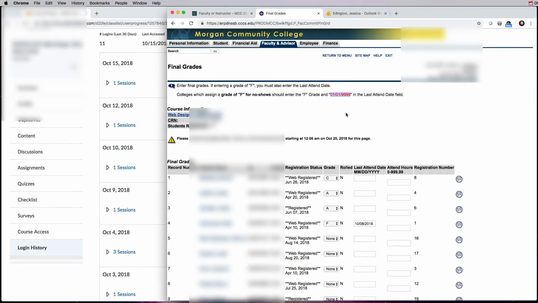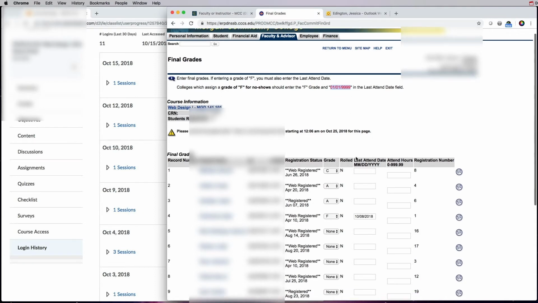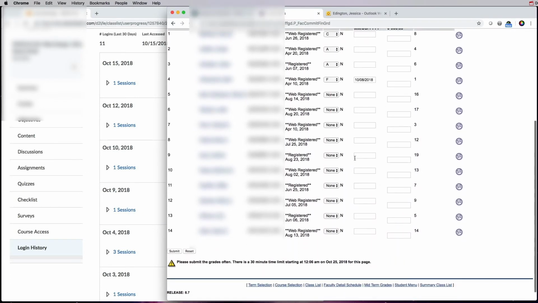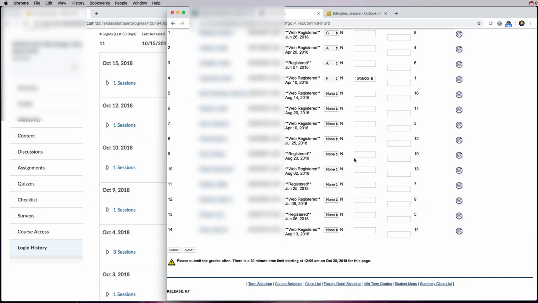So if this does happen, you need to immediately go talk to your supervisor, because this is going to become an issue. So as you're turning in these grades, make sure that you've turned them in, you hit submit, and then check with your supervisor.